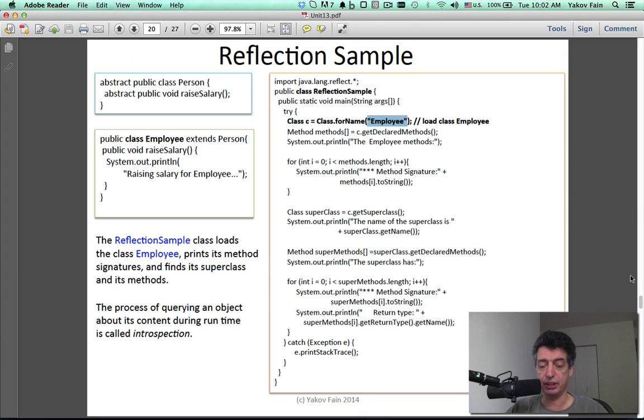So what do I do in this line? I load it in memory. Check this out. There's a Class with capital C, and it has a method forName. I don't know why they call it that, it's misleading, but technically I would call this method load. So this forName loads the declaration of the class Employee in memory. Load, not instantiates, just loads.